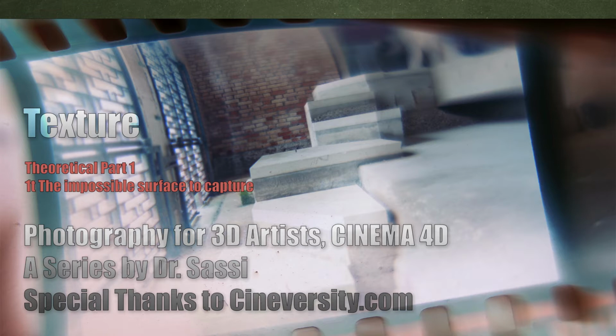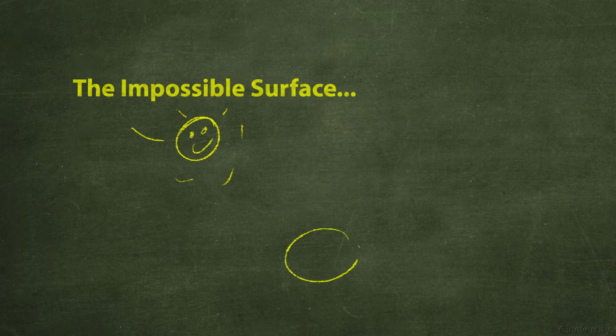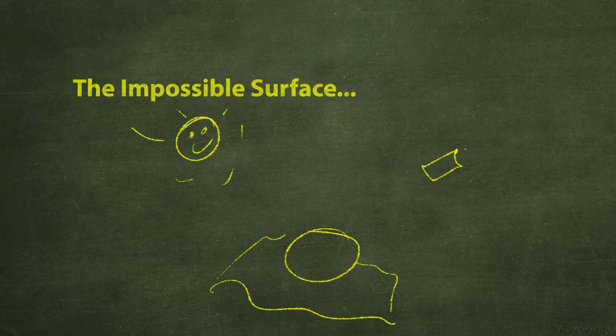Hello and welcome to another episode here in the theoretical part, and this is more a continuation from part 1b, where we went through the shopping list, through all the generals and took a look at what is finally needed. And when I tell you something about the impossible surface, then we have here maybe a light source, we have an object, perhaps that object has a background somewhere, and we have of course a Cinema 4D camera here, and we want to take a look at this object.